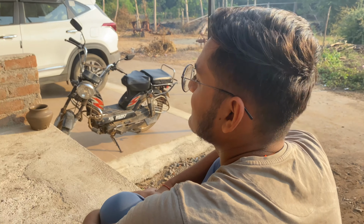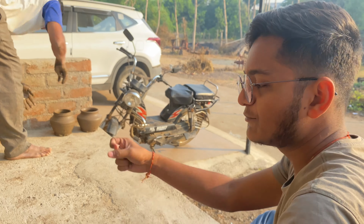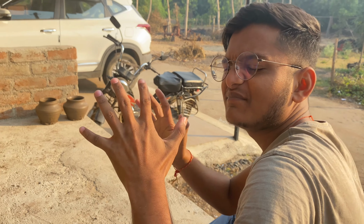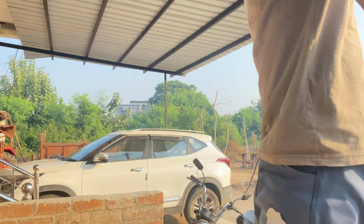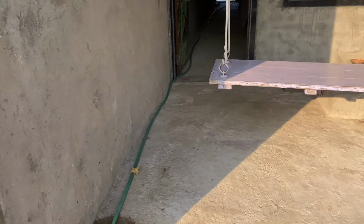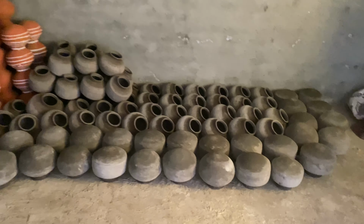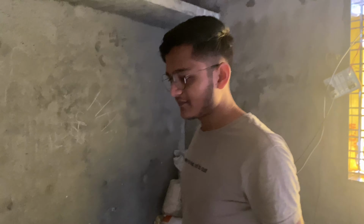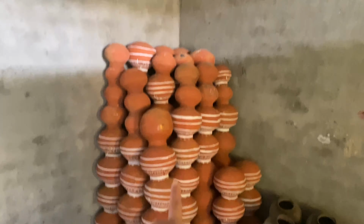What did you say, Milan? It's only small right now. When it's dry already, you will keep on tapping, tip, tip, tip, and then it will become big. Let's show, guys. See? It became big. So the one they are drying right now will become like this, and then they will paint it.